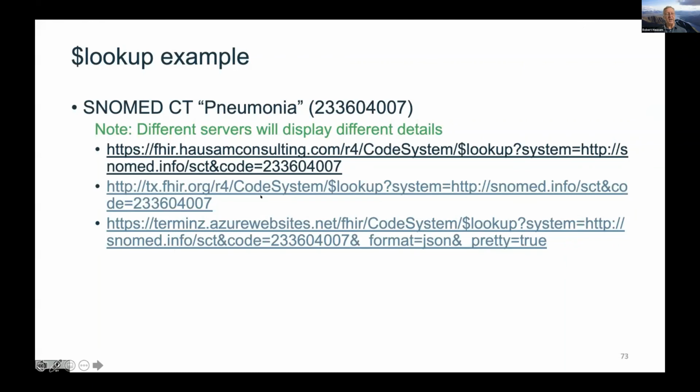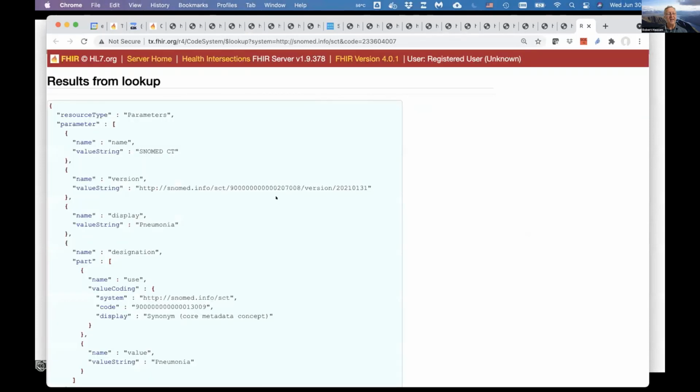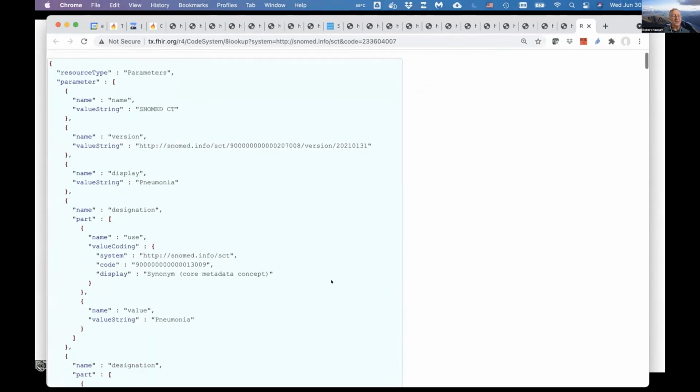But if I look at the same thing, if I use the FHIR build server, tx.fhir.org, Grahame Grieve's server, for the same code, this is what I'm going to get. I get all of this detail.